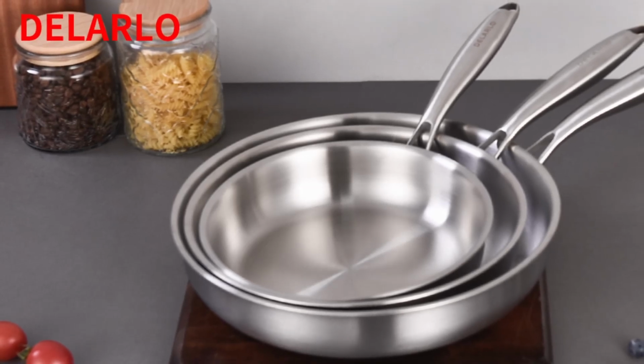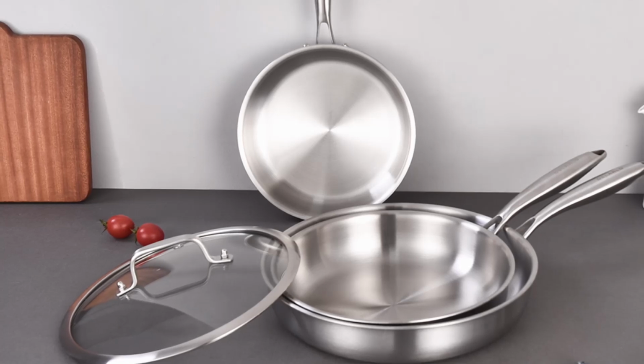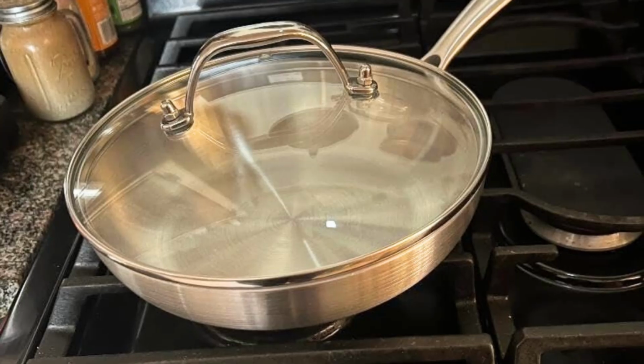Whether you're cooking on a gas stove, electric cooktop, or induction stove, these pans will maintain an even heat, which is critical for achieving consistent cooking results. 2. Energy efficient and cost-effective.